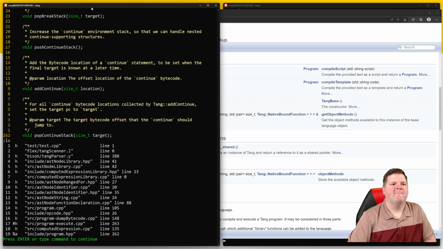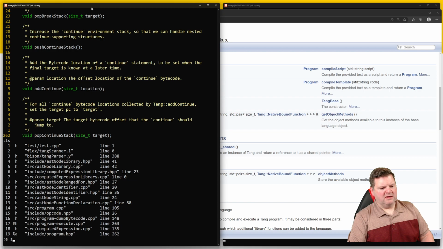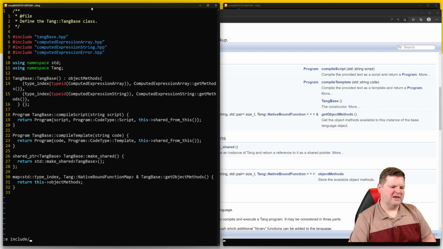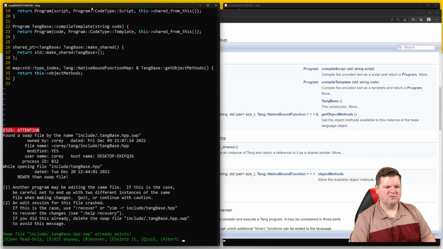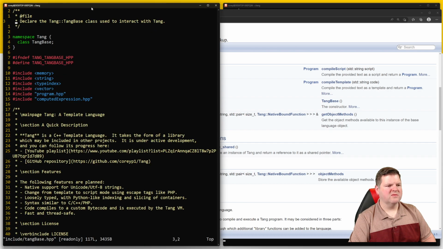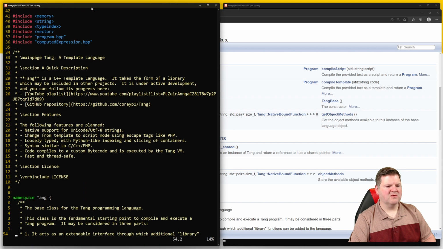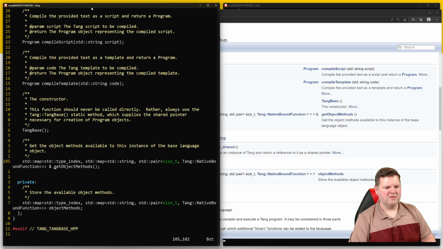Yeah. Source, edit the include for Tang base. So get the object methods, and now we've got store available object methods.